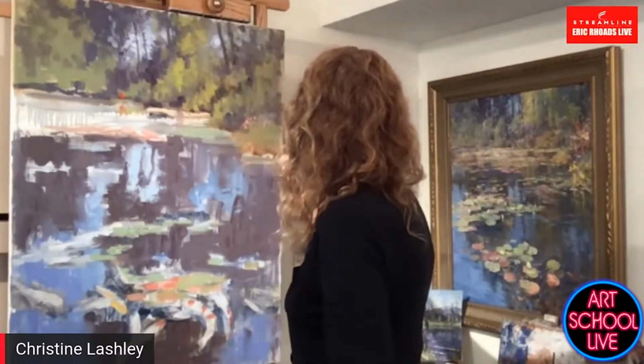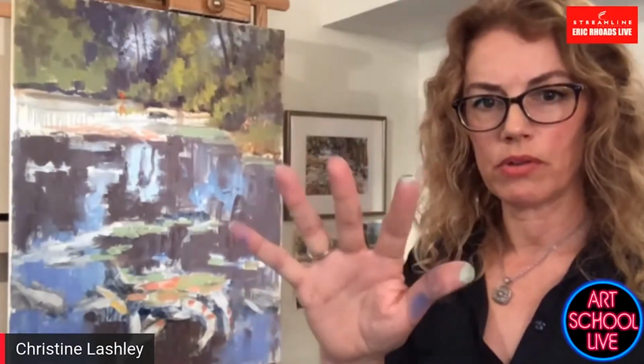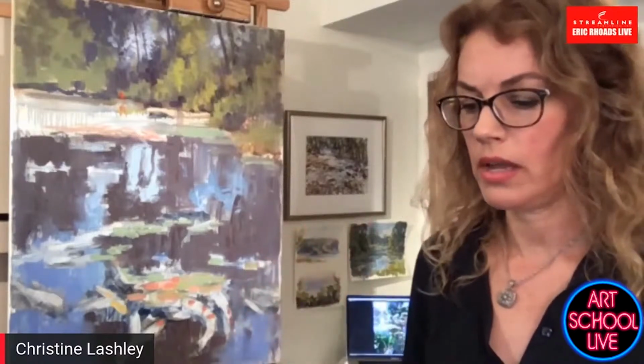So also you're using a lot of paper towel as a mixing tool. I am. And I have a lot of brushes here. Another thing with the solvent-free method and using traditional paints is these brushes were in the freezer. I have a lot of big brushes that I work with, and in the time-lapse video at the start, you saw me working. I sometimes use a house brush, but I'm also not worried about getting paint on me because it doesn't have solvent and no pigment can migrate into your skin. The solvent could, but not the pigment. So I would just wash my hands after, it's fine. And then I could always clean this with walnut oil if I needed to.